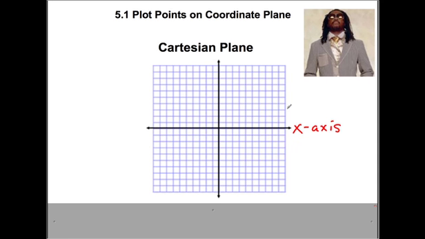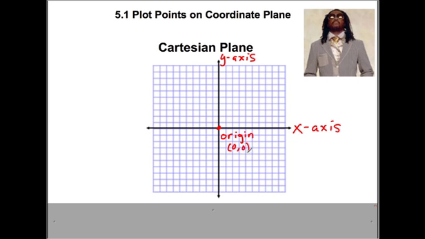The x-axis is the horizontal, so what is the vertical axis? That's right, it's the y-axis. So make sure we can identify both the x and y-axis. Where do they intersect? Where do they cross? Right here at point (0, 0). Well, what is (0, 0) really called? It's called the origin. It's like where everything originates. So please know point (0, 0) is the origin.